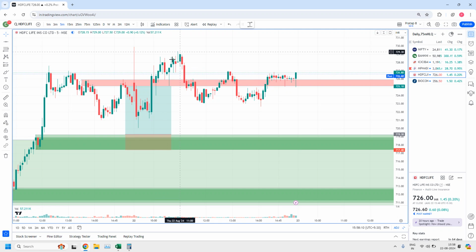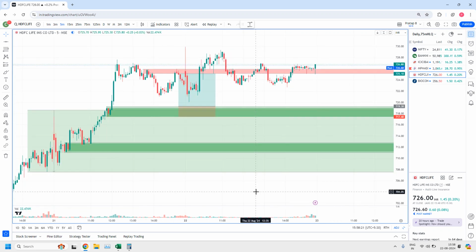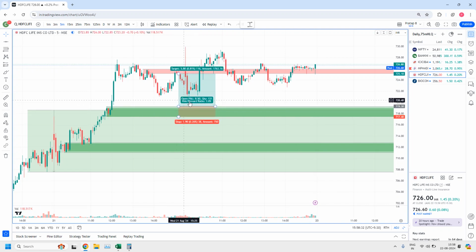The reason is risk management did not allow us to take a trade in this stock. That's why we missed two important zones, two important trades, Biocon and HDFC Life, not having enough entry buffer here. Here we got an entry buffer in Biocon, but still we didn't take it. The reason is RR is not there. It is short of 1:3 RR.